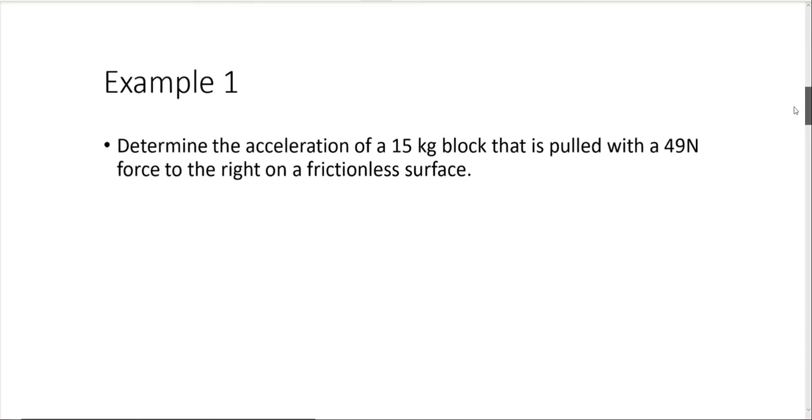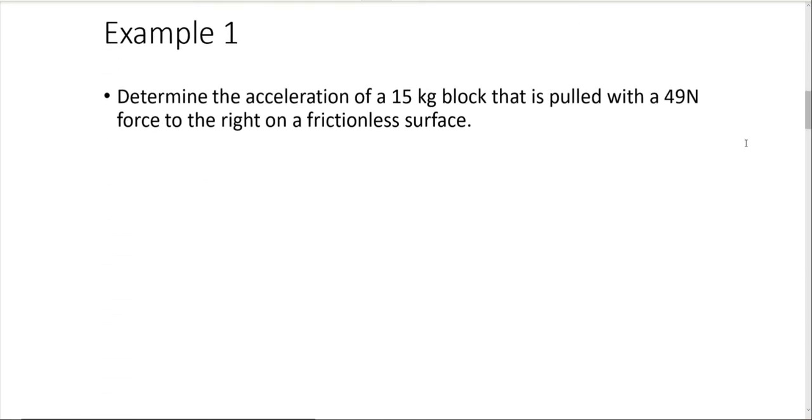Class, and today we're going to talk about connected masses. We're going to use three examples to introduce the situation, but they're going to be closely related. So let's go ahead and get started with them. First example. Determine the acceleration of a 15 kilogram block that is pulled with a 49 Newton force to the right on a frictionless surface.